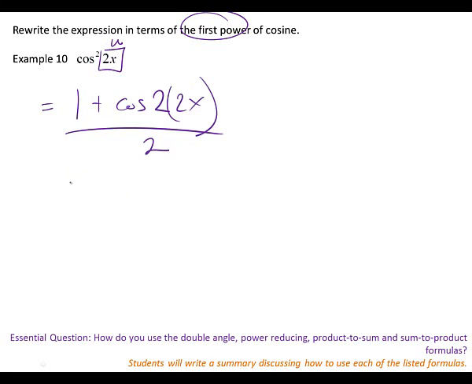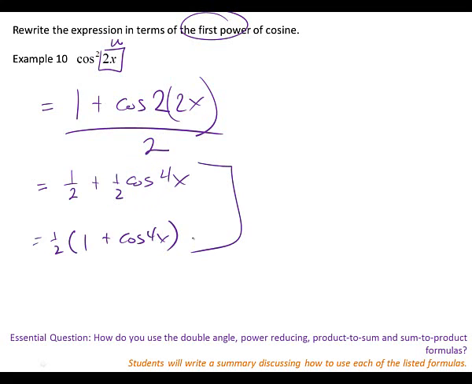Let's see if we can simplify to get what the book answer would be. I'm going to do a couple things at once. I'm going to split up the fraction like we did in the last one. So 1/2 plus 1/2 cosine. Instead of writing 2 times 2x, what are we going to write? 4x. Great answer. Is it possible that they get tricky and factor out a 1/2? Both of those are great answers. I would take either one of them on a test. I may even take the first line on a test, depending upon how generous I'm feeling.